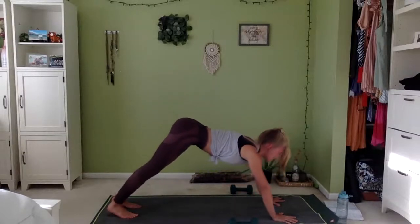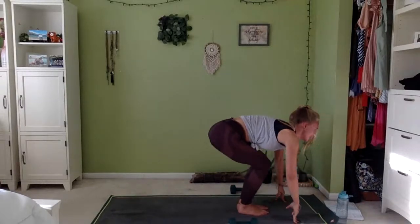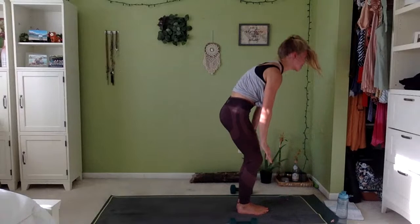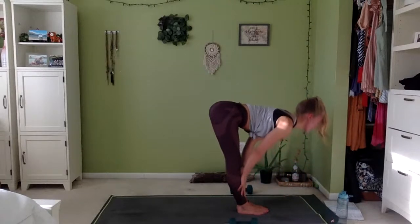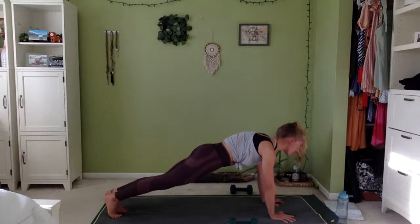Next, inhale, gaze shifts forward. Exhale, step or float, feet to the top. Inhale, flat back, breathe in. Exhale, forward fold. Inhale, stand it up, reach up. Exhale, forward fold. Big inhale, halfway lift. Palms plant, step it back, high plank. You know where we're going.